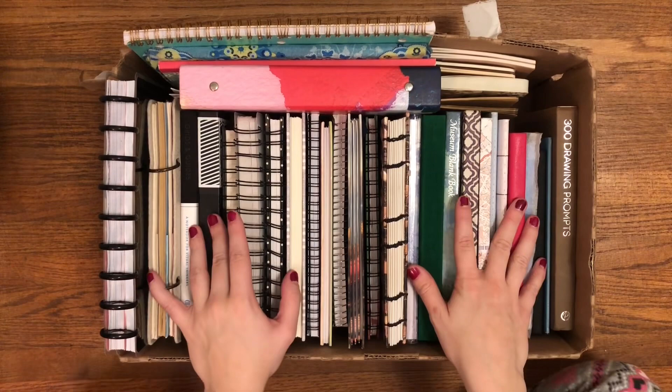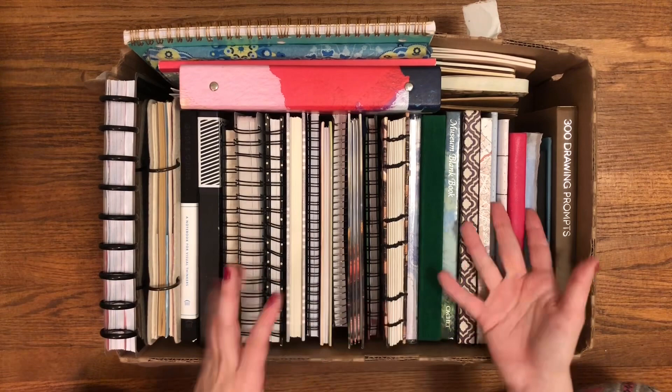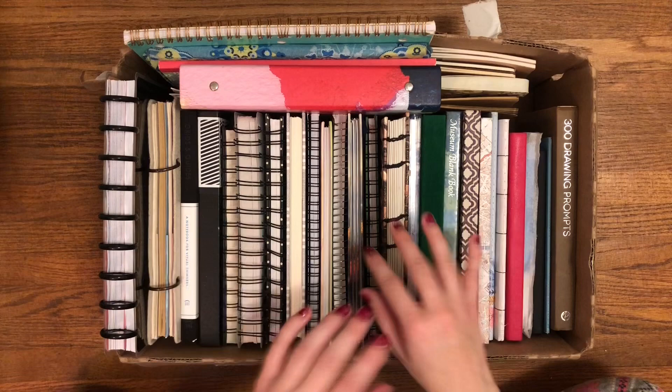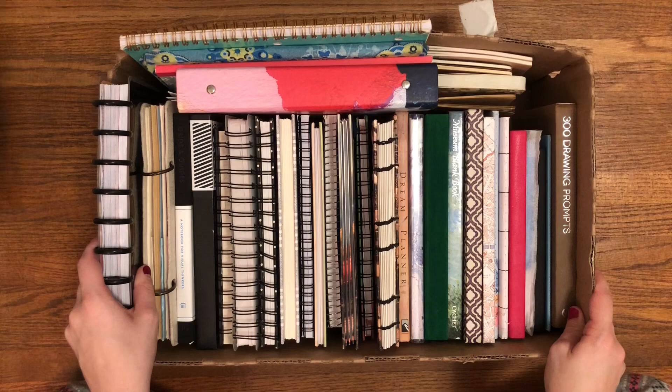I have actually filmed several of these at this point, but my collection has grown a lot recently. Obviously I'm nowhere near using up my journals because I've been collecting them at a higher rate than I've been using them. I looked back at my most recent blank journal collection and I used several of them in that video, so it makes me feel like it's okay to share again all the blank journals I have. I actually kind of want to say like 50% are new — that may be overshooting, but yeah. So I'm going to go ahead and get started. All of them are in this box. Now all of them are in this box. So let's go ahead and get started.